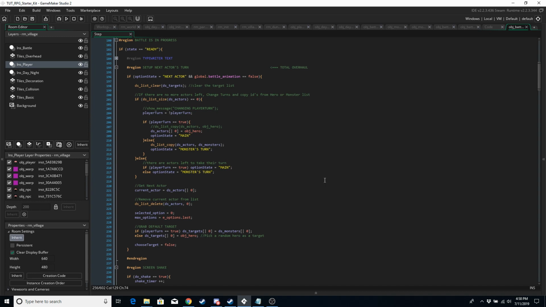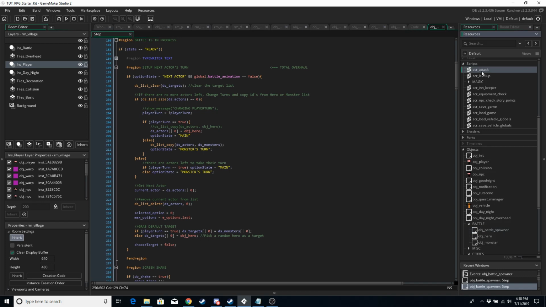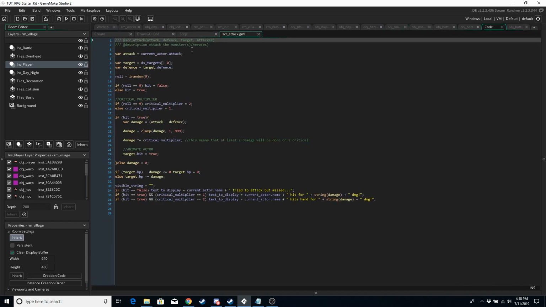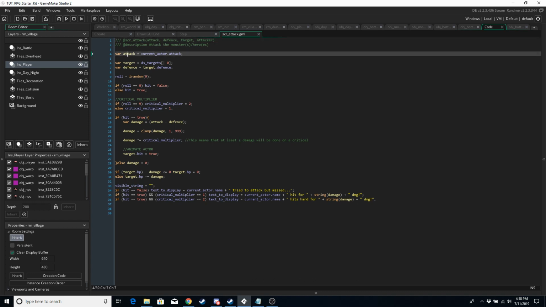and because we now have a different system for targeting, we need to make some changes to the attack script. So this is how the script should now look. We're no longer going to be passing any variables into the script. It's just going to grab its own variables based on the variables inside battle spawner. So attack equals the current actor's attack value.